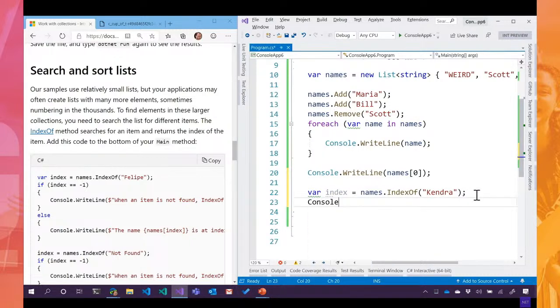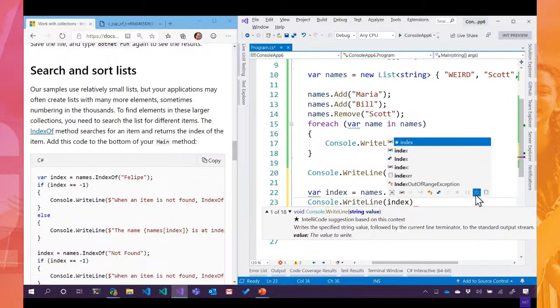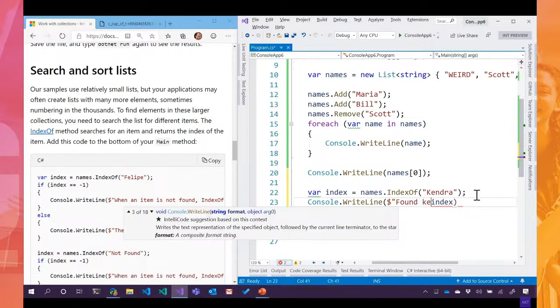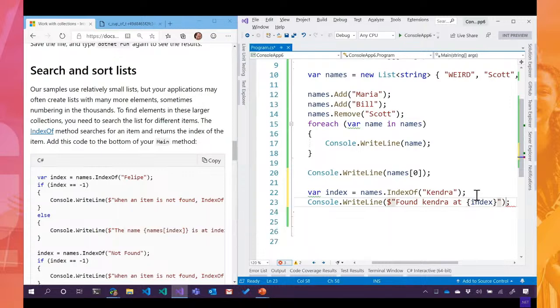And then I'll go and Console.WriteLine index. Maybe I could even say found Kendra, because I've hard-coded you here, at index. Okay. Oops. Always a little syntax here and there. There we go. Let's try that. Sound like a plan? Yeah. And we'll get rid of our weird friend there.